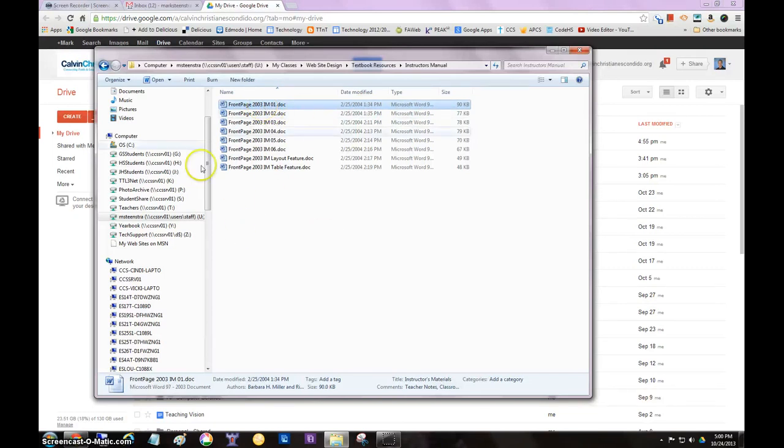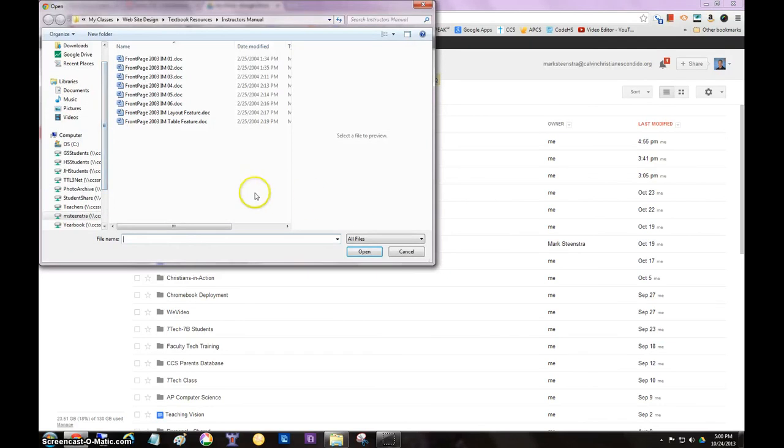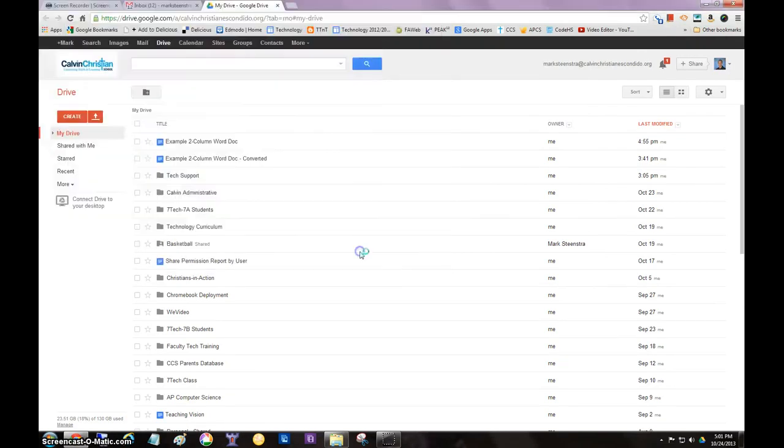I don't really even need to look at it here. I'm just doing this so you understand how it looks in Word. You're just going to go right again to your Upload button. In this case, we're doing Files. You're going to have to navigate to it within your directory structure, and I already did that, so I have it right here. And I'm going to say Open.